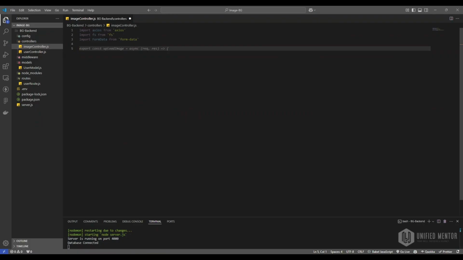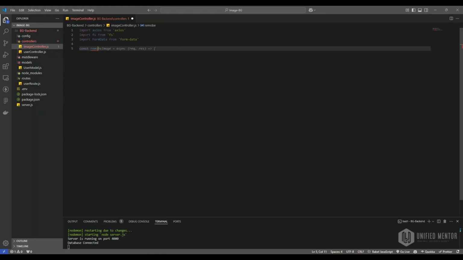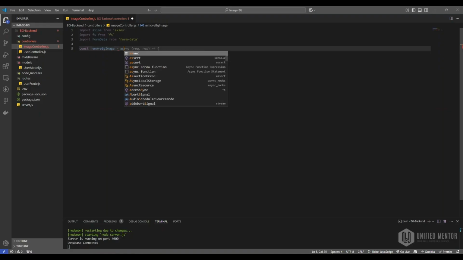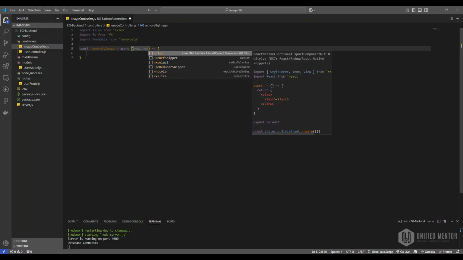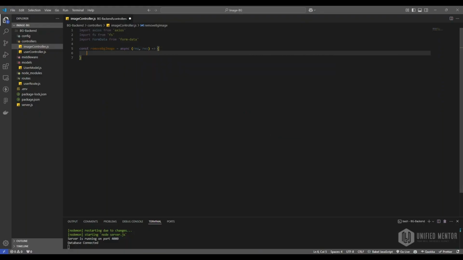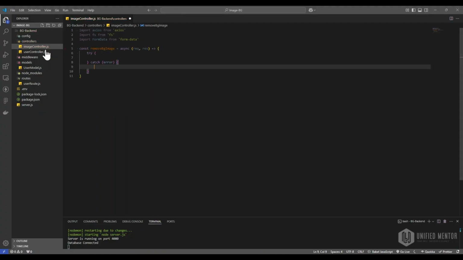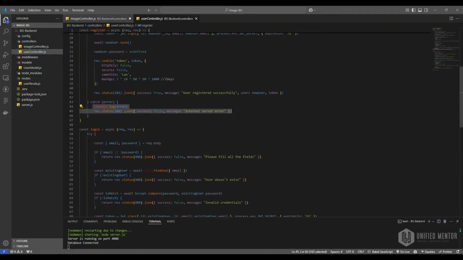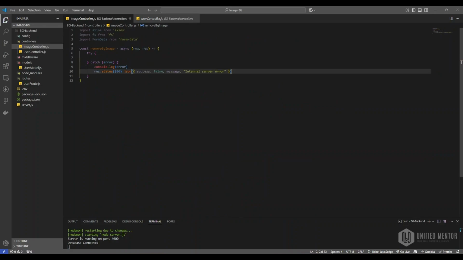After that, we will create one constant called removeBgImage. We will create one async arrow function where we give request and response, and here we will use a try catch block. In the catch block, come to our user controller, copy the catch block and paste it here.